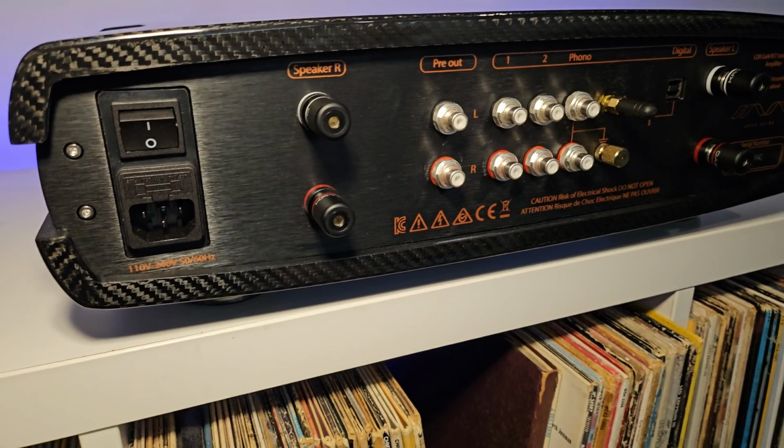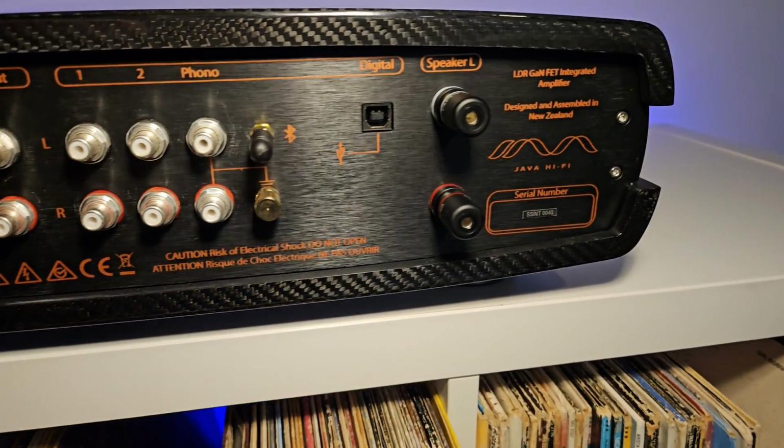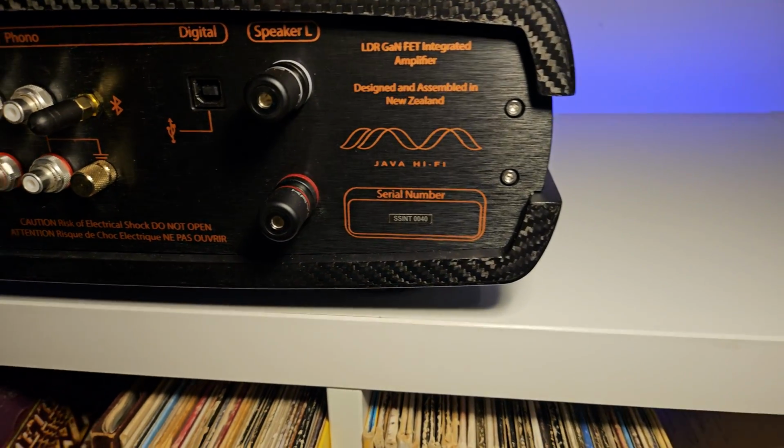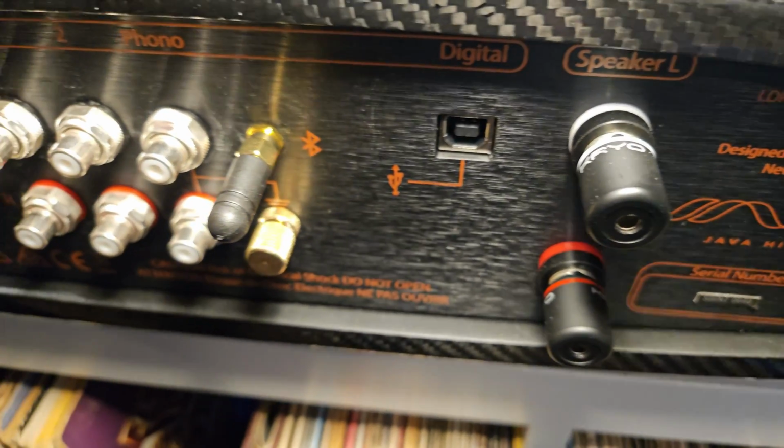It uses Isoacoustics GaNFET. It uses special ETI Research connectors on the rear. So those are silver-plated copper connectors, very, very high-end. The whole thing is just gorgeous.